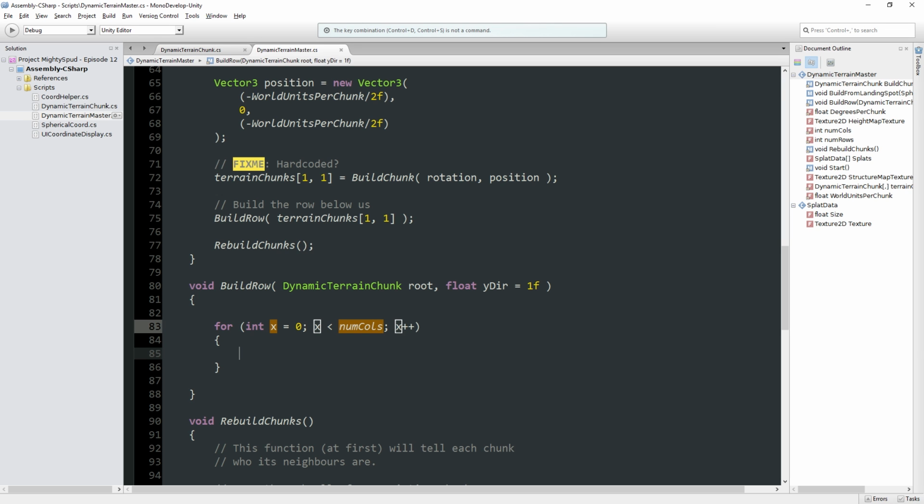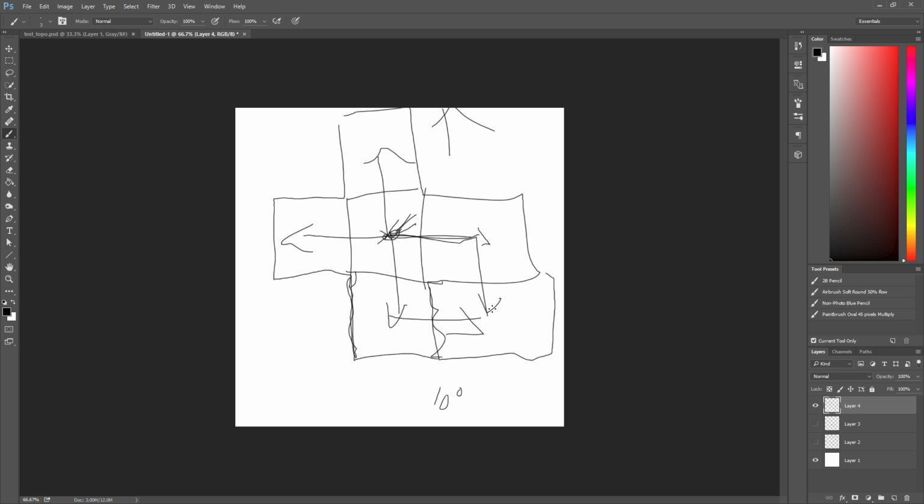I guess the question becomes this. For the corner parts, do you just rotate this one this way from the center? Right? So those are the possibilities. I'm trying to figure out what arrow I can undo here. There we go. So to calculate the position of this one, do you start from the middle one and rotate it in both angles at the same time? Or do you go to here and then rotate this way? If we do that, then this edge will be more accurate and less distorted, but this one here will be more so. So I think the correct thing to do is to still use the origin and go here. You're sort of splitting the difference between some of the distortions.